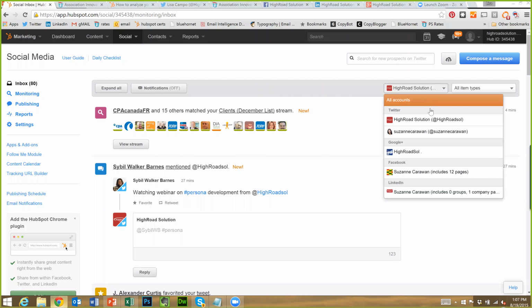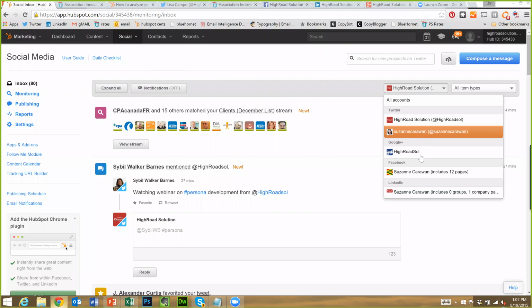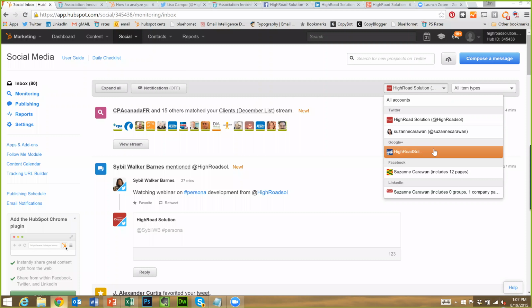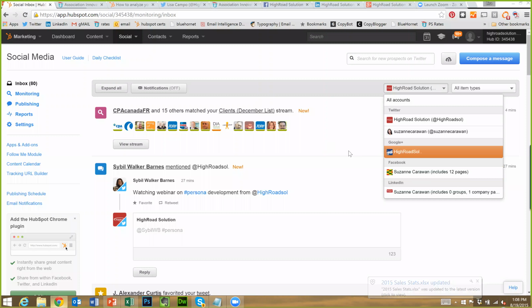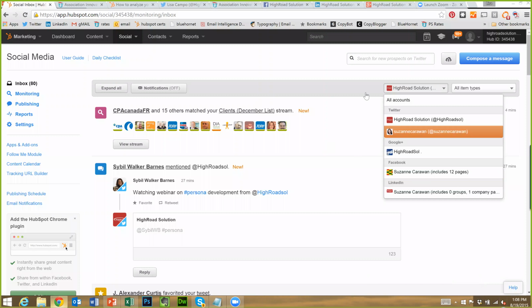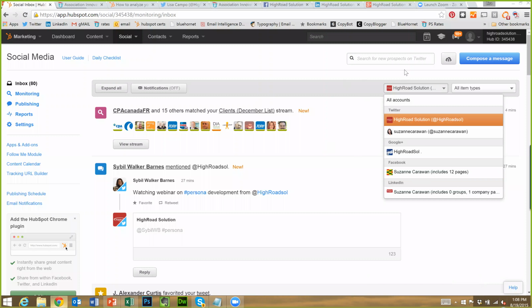These are all the accounts that we're looking at right now. This is HighRoad, and then we have our CMO's Twitter account, Google, LinkedIn, and HighRoad's Facebook, which is actually under our CMO's personal Facebook, which is kind of a drawback. Facebook has a few things that make it a little more difficult to handle through a third-party client like HubSpot, but it's just how you have to deal with Facebook, I guess.